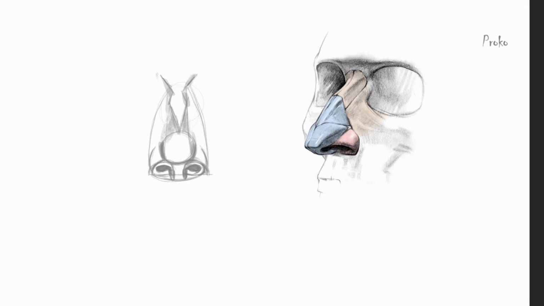We can reduce the opacity of this and then just add shading on top. So now that we have the construction, we can do this a lot better. Say this plane here connects to the eyebrows. Then you have this plane, but depending on the angle of the light, let's say the angle is from top forward, so this side will be a little bit of shade, not entirely. This side will have light. The bottom plane, this side will be in shade. And then we have these side planes as well.